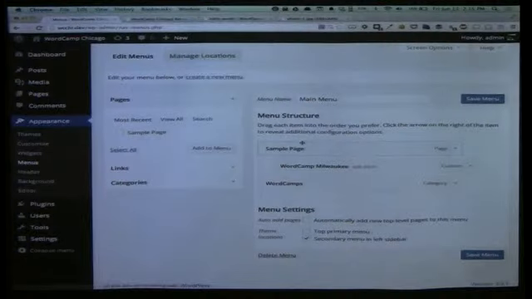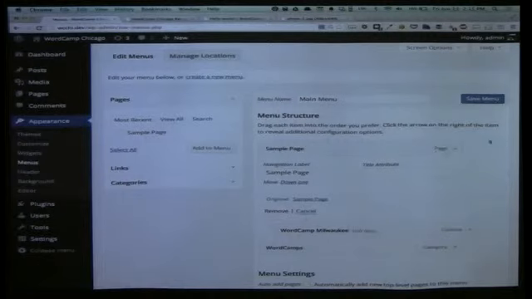How do I get a page off the menu? To get a page off that menu, you would just expand it and hit remove. You can also edit the name of the page. In here, it won't edit the actual name of your page. It'll only edit what it's called within the menu.